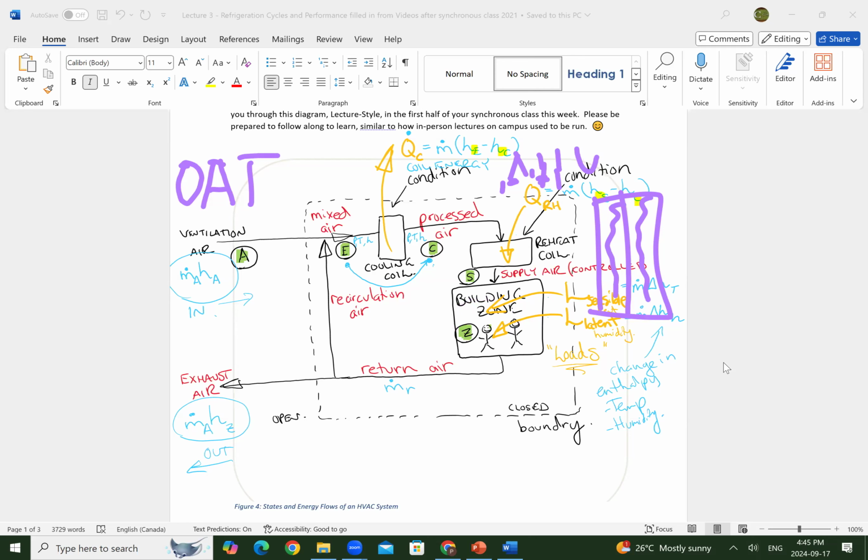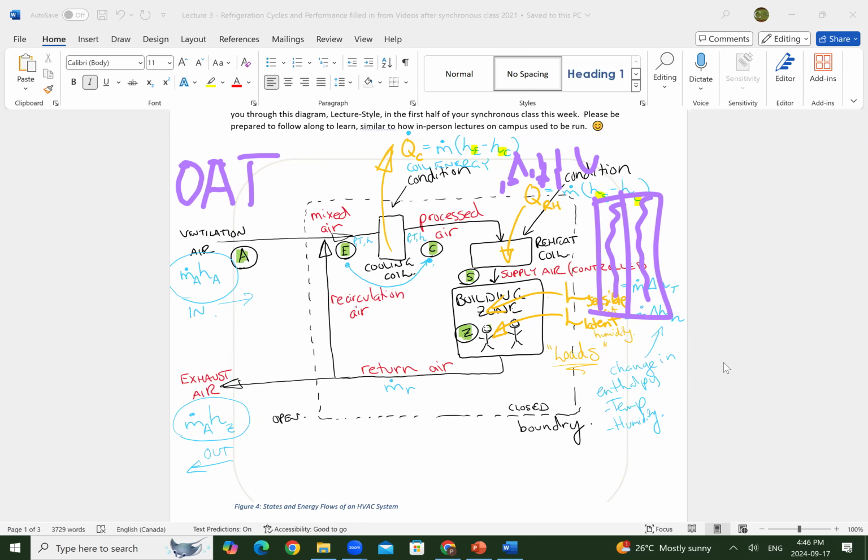But do we want to exhaust all of it? You don't want to exhaust all of it because, as we've discussed, you want to return some of it because it costs money to have been doing that cooling and that heating. So we don't want to waste it. So this is waste, in order to maintain those pressures and be able to get in ventilation air. This is recovered, because now as it's going into the cooling coil, maybe you don't have to do as much cooling, or as it's going into the heating, you don't have to do as much heating.